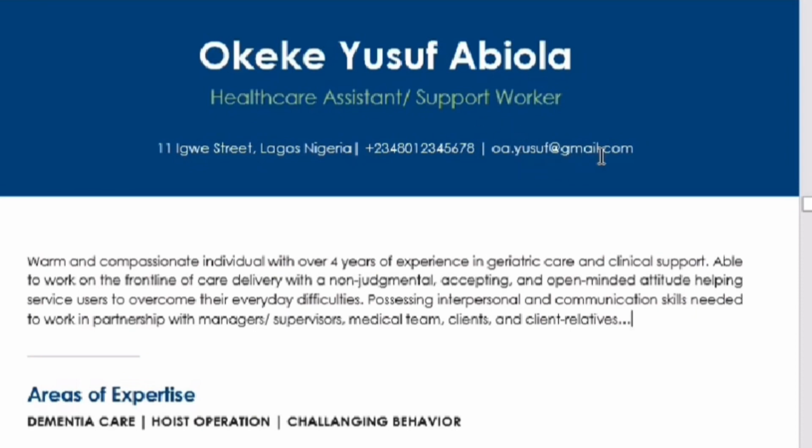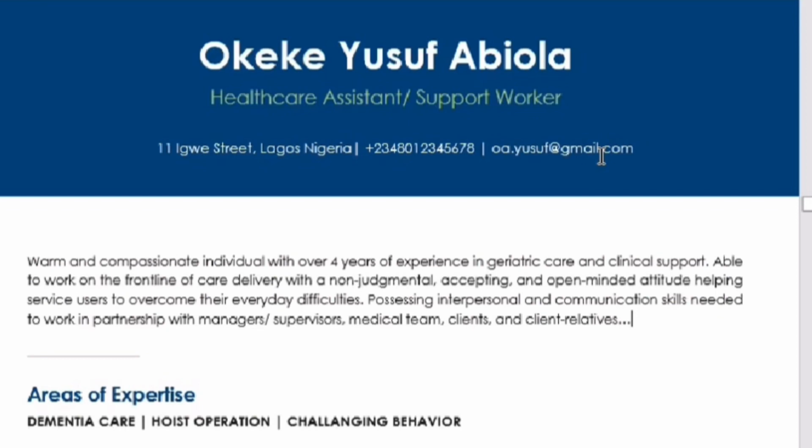Please, for your email address, always use professional email addresses. Okay, don't go and be using a baby something at yahoo.com, and most of the time use Gmail, please. Gmail.com, and let it be official. Let it be coined from your name if possible. If your name is Okeke Yusuf Abiola, it could be Okeke at gmail.com, or Abiola at gmail.com. Whatever it is, please make it an official email address and something easy that anybody could get through without making mistakes.